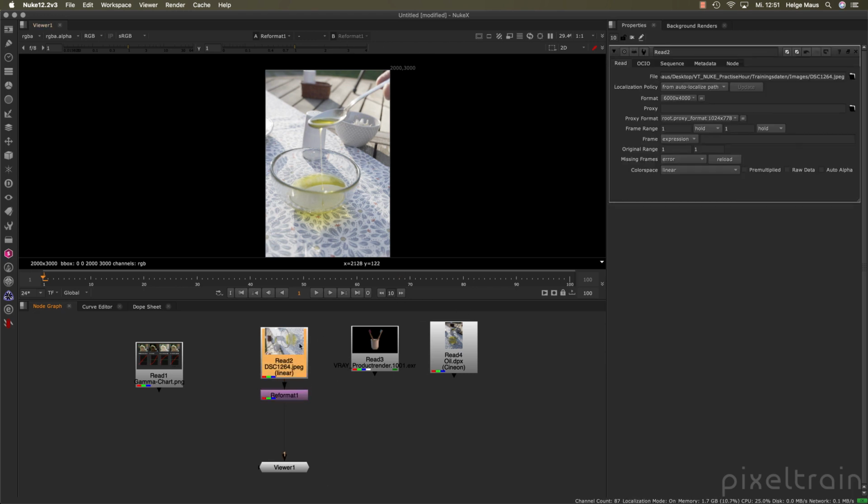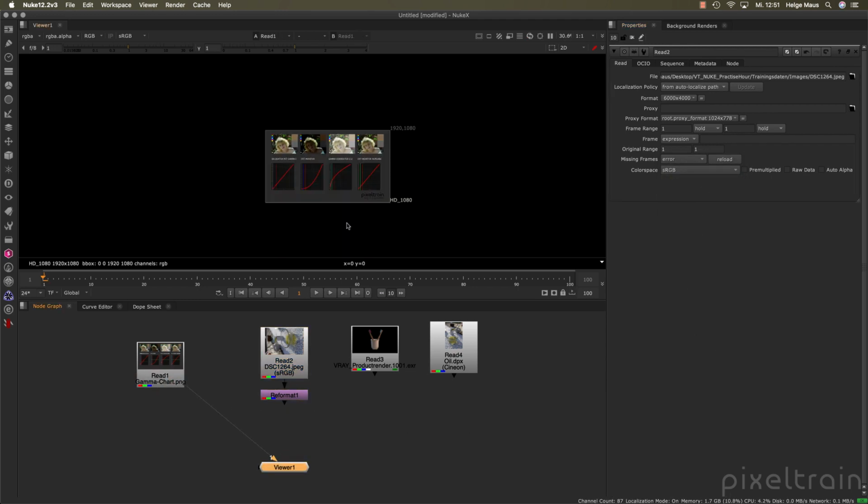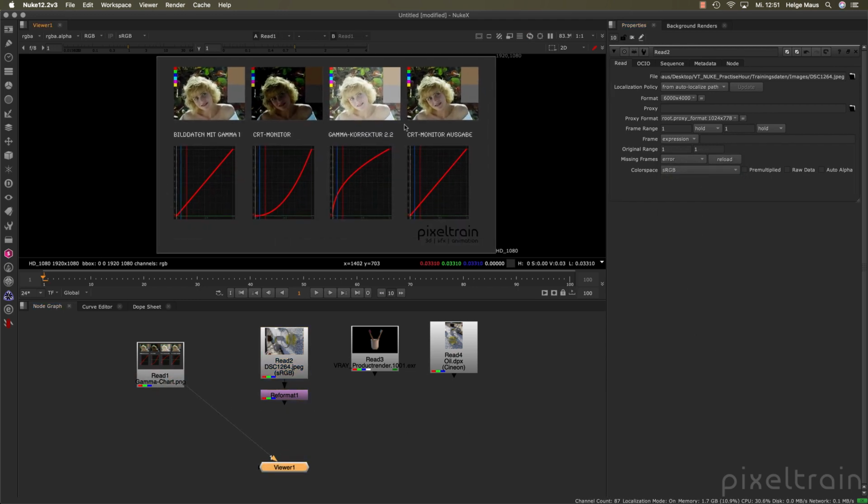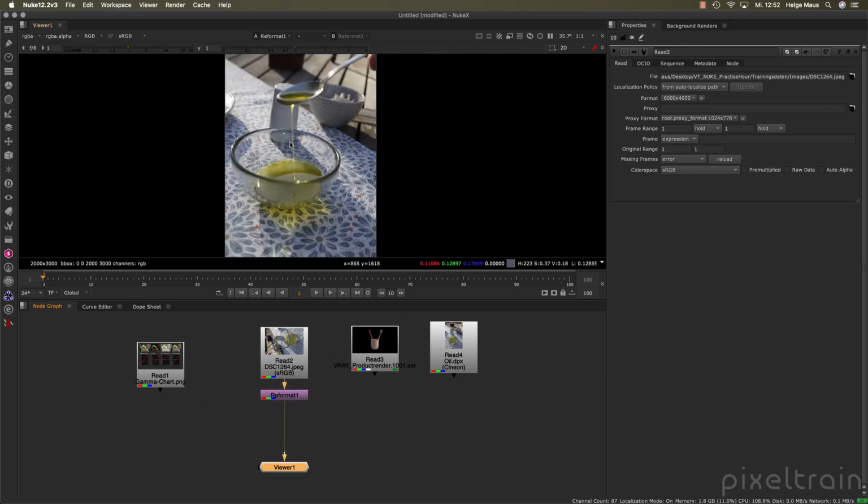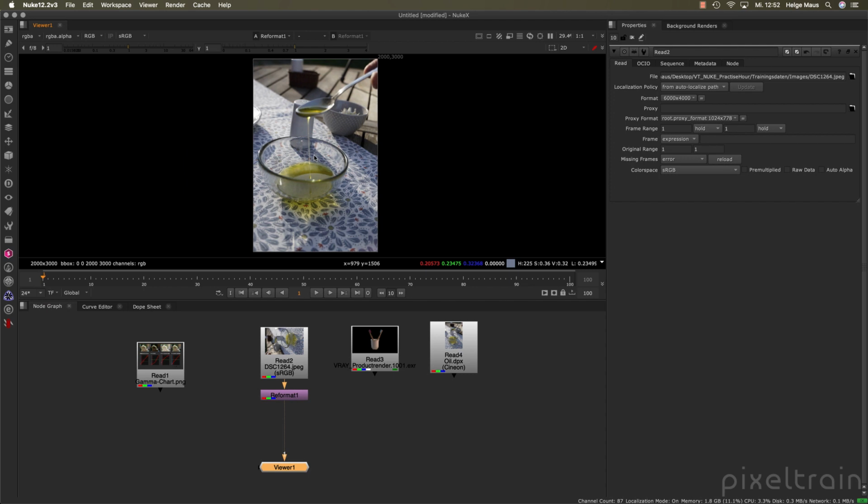So let's remove the color space, go back here to sRGB. And if you remember now my chart, I said that our monitors normally represent an image which is linear, like this here. So why is this image now so bright? The reason for this is that NUKE has a really special viewer. It uses a LUT inside of the viewer. If you really want to see the original data which is there, you have to remove the LUT.